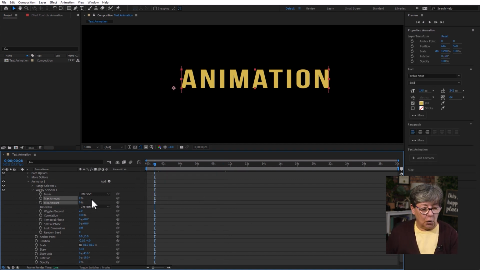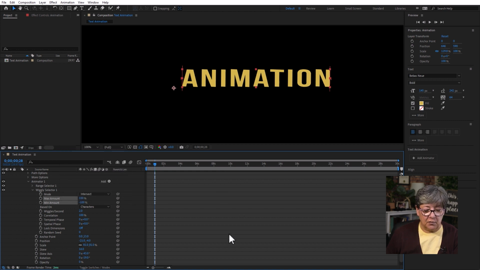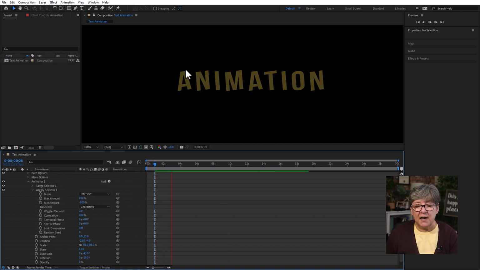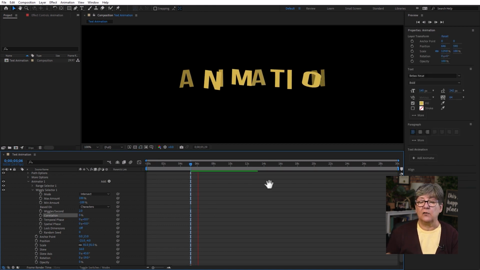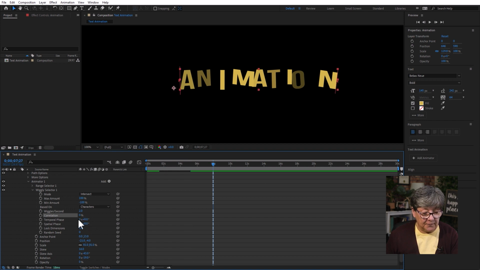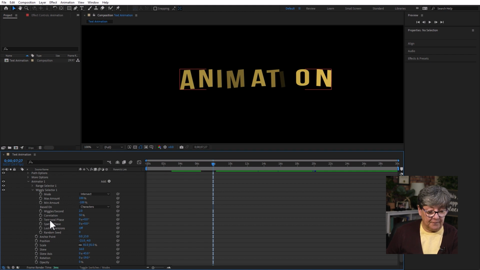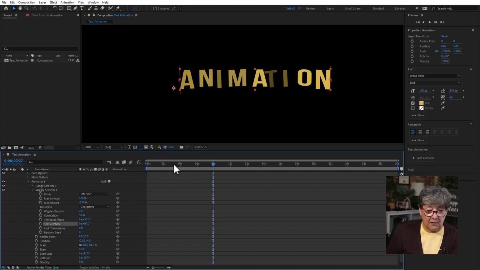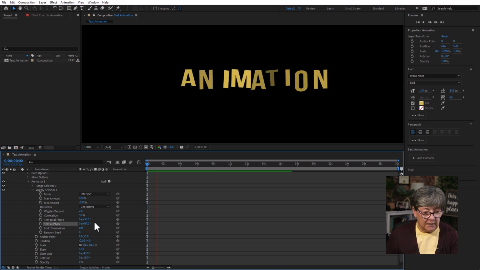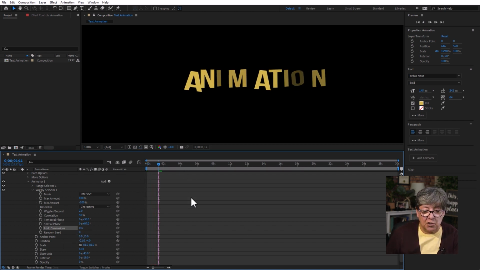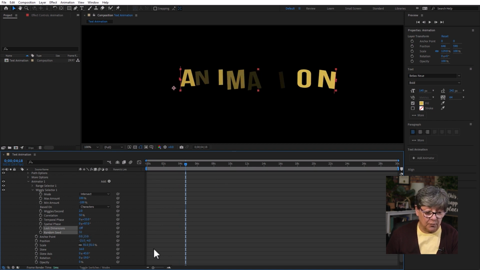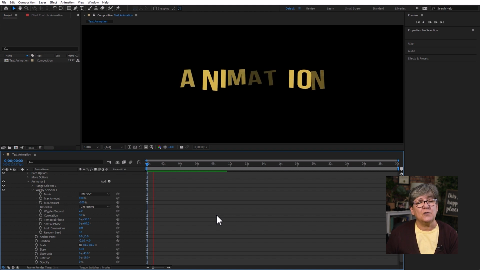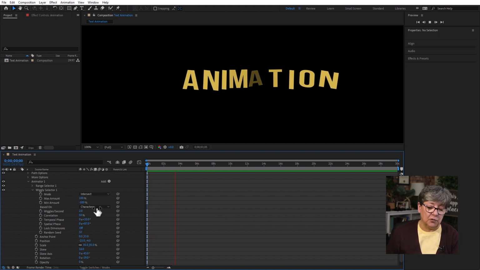I'm going to delete all of the keyframes and I'm going to go back to the default value. And you see how now they're doing the same. And I can say, no, the correlation will be 0. And now they're all doing their own thing. The default is 50, right? 50. You can also change the temporal phase, like in here, and the spatial phase. And you can also lock dimensions on and off. All right, so you can change the random seed as well. So there is a lot of different things that you can do.